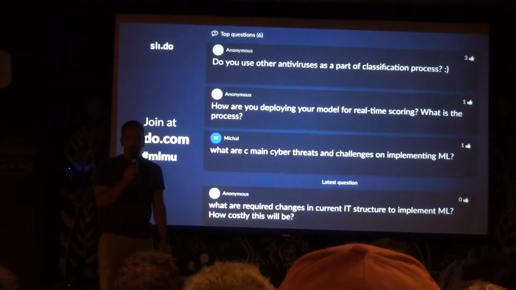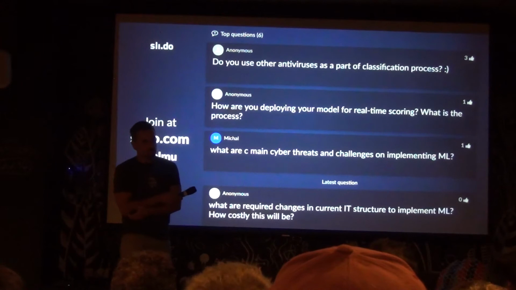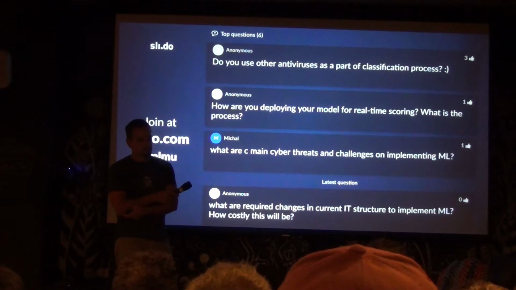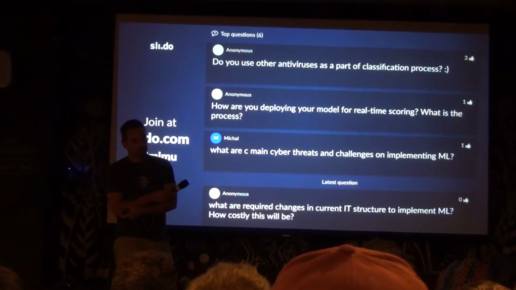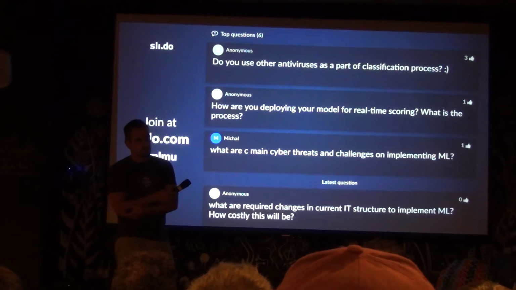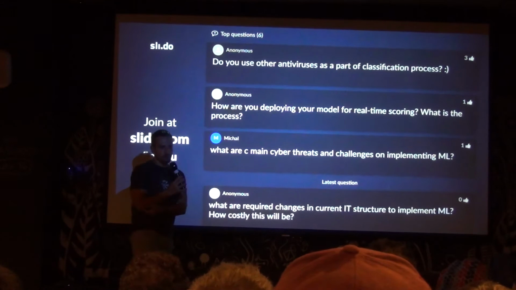Have you ever encountered anyone trying to target your model specifically by releasing malware that has only one purpose, to fall as deep inside the feature space of normal software, just to destroy your model's confidence or force it to overfit? We never did any analysis like this, so it's hard to say.